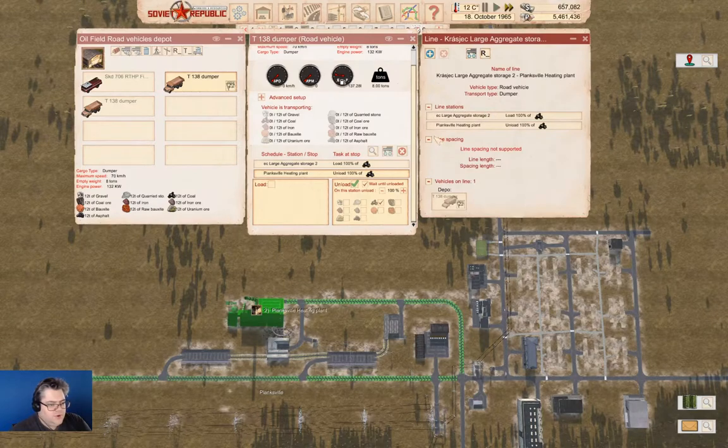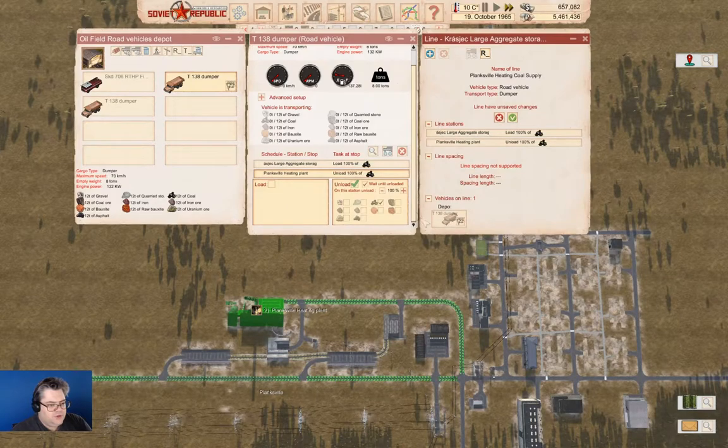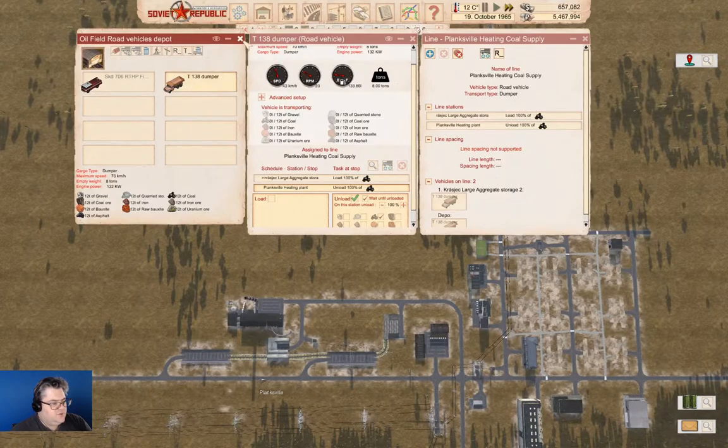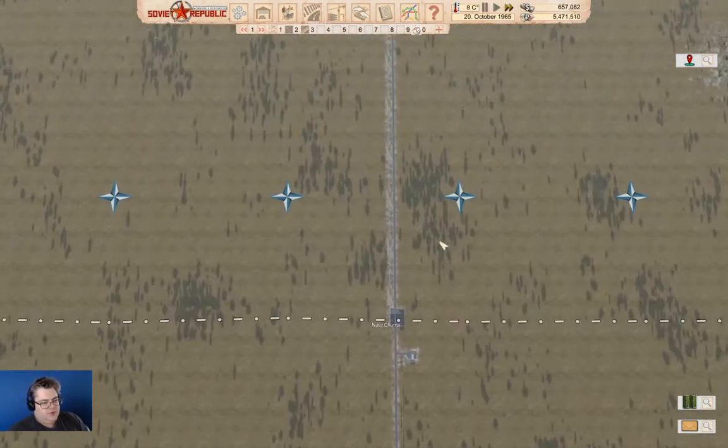Okay, and then we're going to go in here. We're going to call this planks fill heating coal supply. Good. Save that. Do this. Okay, now we can do this and this. Okay, that should get us coal up there.